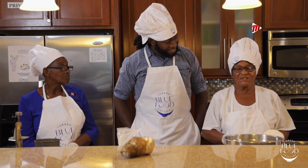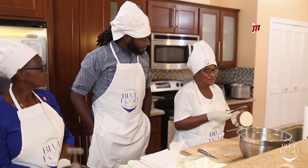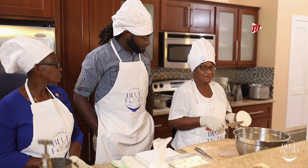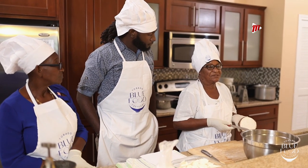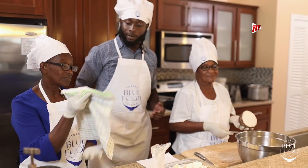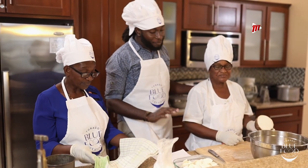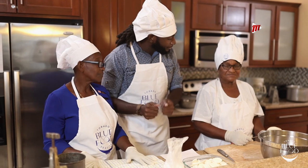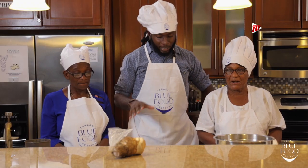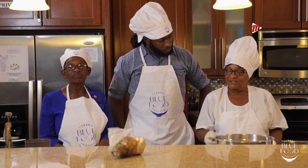Well, first you get a dasheen, you peel it, and you wash it. After you wash it, you dry off the water from the dasheen. So how are you drying the water off of that dasheen? You take a towel. Oh. And you dry the water. So I have to take all that dasheen and sap till it dry? My lord. So how else are we getting it dry though? You put it in the sun to dry.